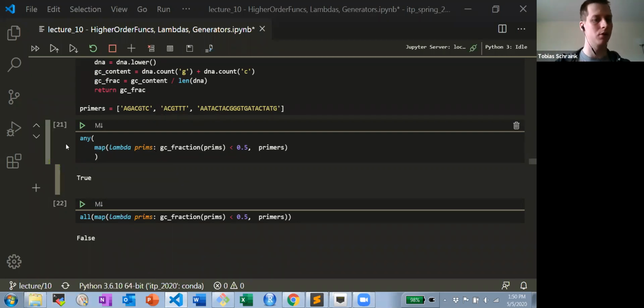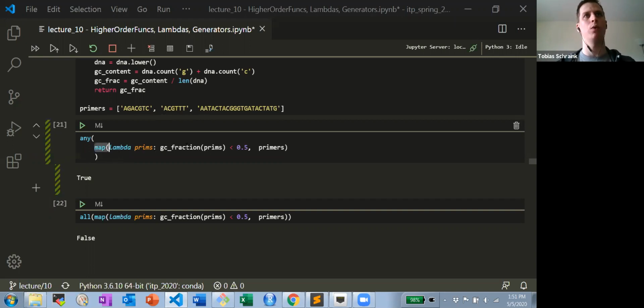So the first question was, does any stop at the first encounter of a GC percentage smaller than 0.5, and that is correct. And the second question was, previously it was stated that map doesn't save previous states, but you can run the any and all sections over and over and not hit a stop iteration error. Why is that? Well, there are two possible reasons for the second question.